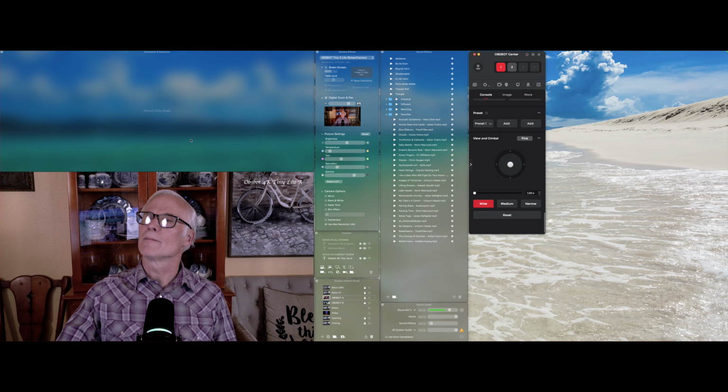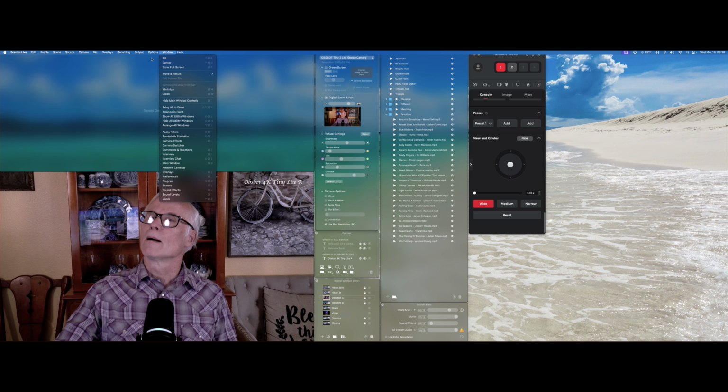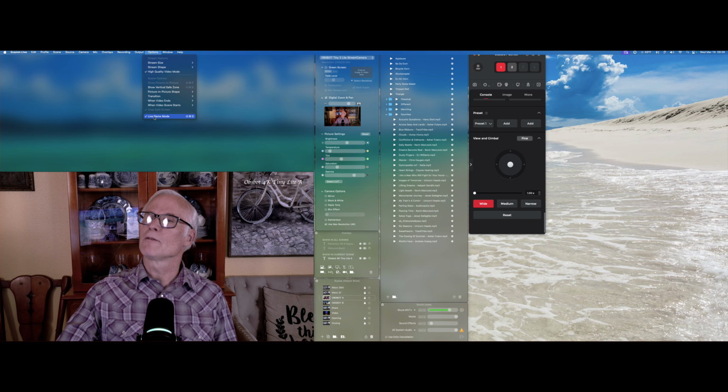So I have my comments right here, my screen here, where I have a whole bunch of choices. I also have a menu on top. I was using the OBSBOT, so I leave it open to Ecamm. You have a lot of options. And I'm going to finish where I am going to turn off live demo mode. So now you've seen behind the scenes of how to configure everything.